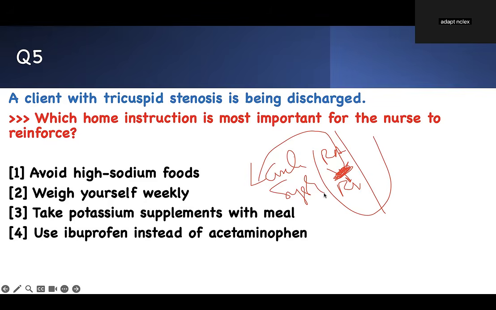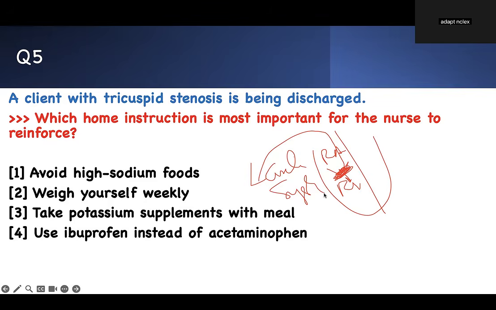What do you think? Give me your answer for number 5, and I will read the comment and see what you put down before I give you the answer. And if you get it wrong, don't worry, I got you. Explain it again. Right-sided, you have fluid congestion on the right side. Therefore, I need to get rid of fluid. Sodium loves fluid. I should avoid sodium.